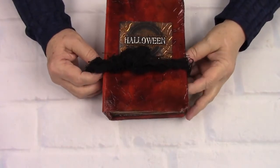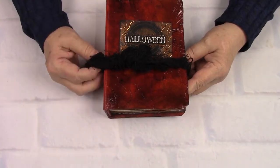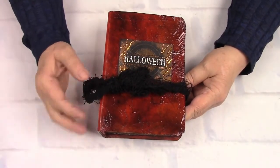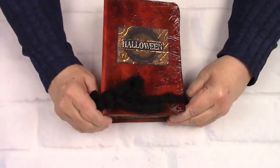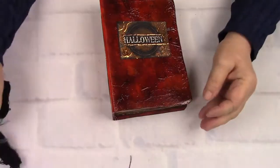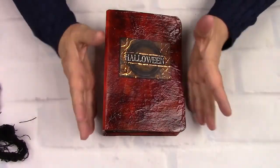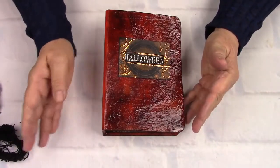I have exciting news. I've got my Halloween journals all done, and I will be showing them one right after the other. This is Halloween, and she's got 156 pages, six signatures, and I'm just going to tell you about her, and then I'm just going to flip through and not say anything. I'll just go fast.